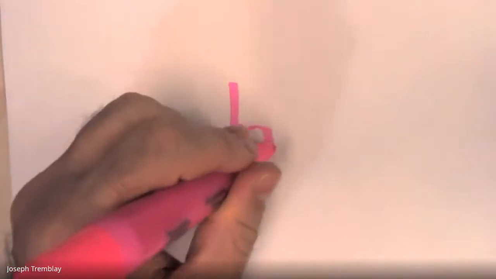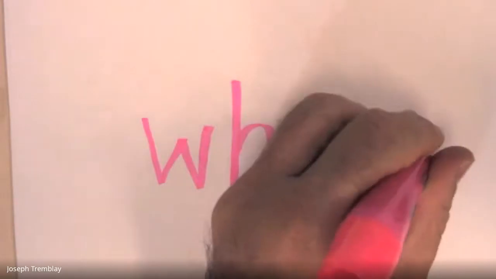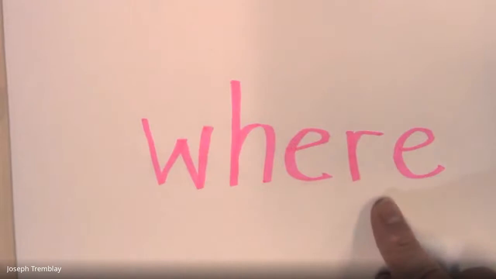So I am going to take my red crayon, which I don't have one with me, so we're going to pretend this is a red crayon. And I'm going to do it just like you're doing it. I would put my red piece of plastic underneath the paper. And then I'm going to go ahead and write the word where. And I'm going to say it as I do it. And I'm writing it big. Where. W-H-E-R-E. Where.